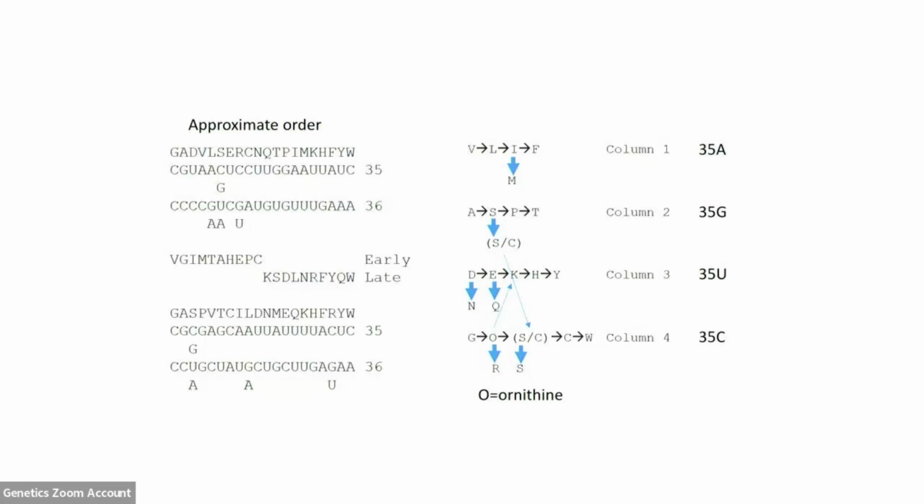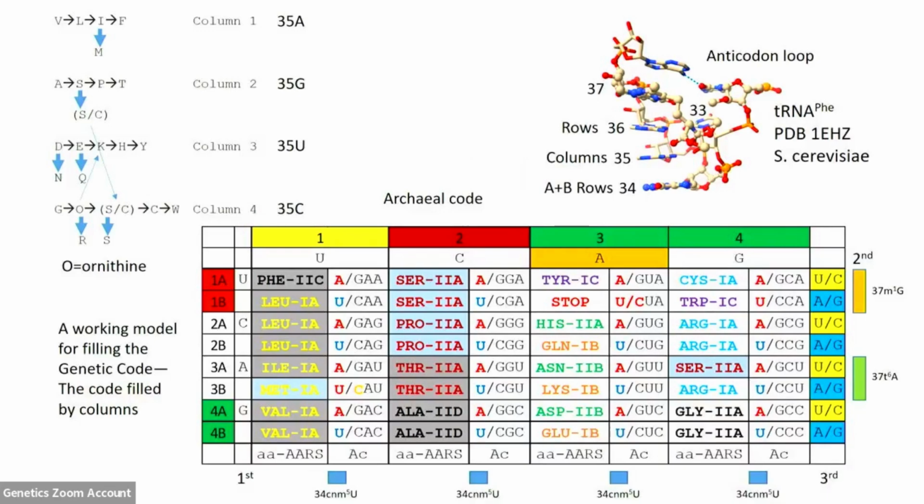I don't know how I'm doing on time, actually. But if you break it into code columns, then you can begin to understand that this is actually a very orderly assembly. So this is the archaeal code, which I'm going to say is the simplest code. And you have in columns related amino acids, related charging enzymes, aminoacyl tRNA synthetases. I'm going to say this one used to be a 2A, and then before LUCA changed to a 2D to discriminate from some of these other amino acids.